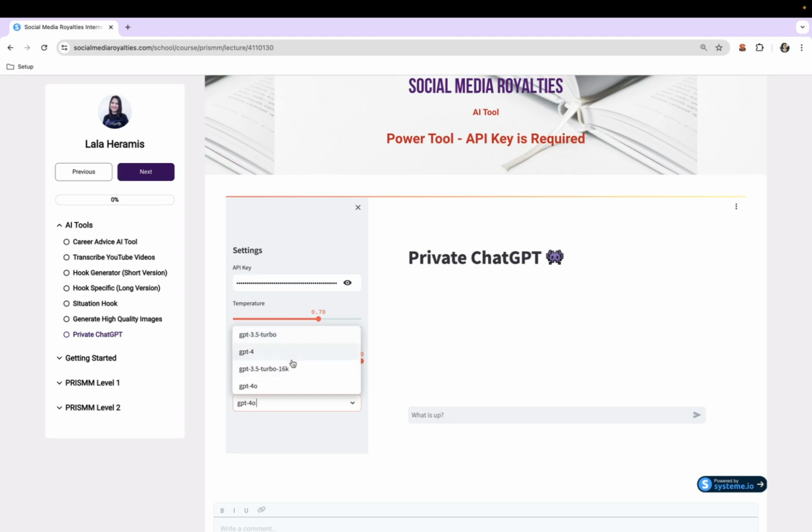So, if I am looking for general answers, for example, what's the definition of human anatomy, then I can just use GPT 3.5 Turbo or Turbo 16K because it's general knowledge and it's only asking ChatGPT to provide us a definition.